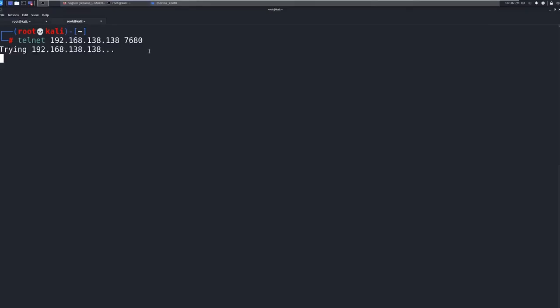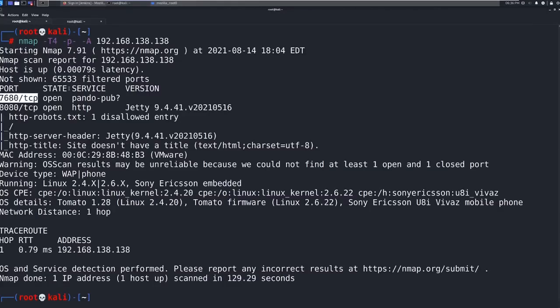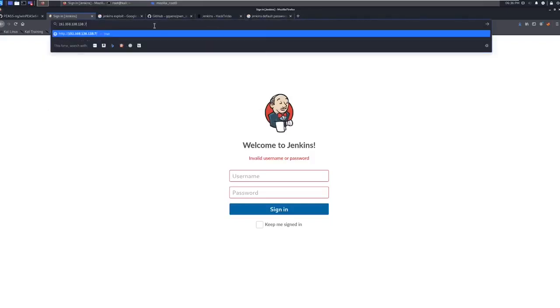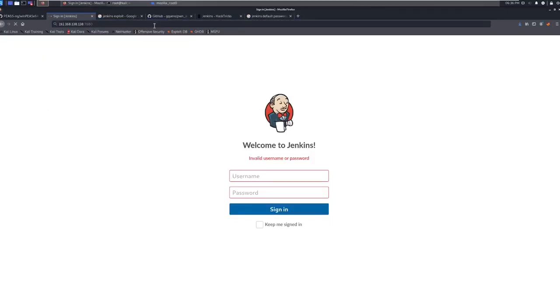This is an odd port. It's trying, it's not connecting. It's one of those weird ones that you don't really see that often, and I'm telling you from my experience, I don't see it often. You can Google what this port does. You could also say, I know this port's open, so I'm going to try 7680 in the browser. That's going to stall out. It's not a web address either. So we're running out of options on how to actually connect to that. It could also be a false positive that it came back as. We're not sure because we're not getting any actual connection into that machine.